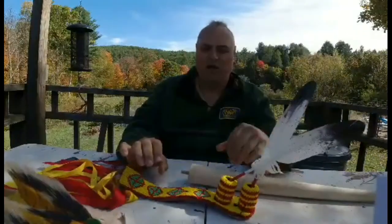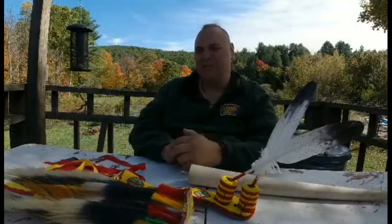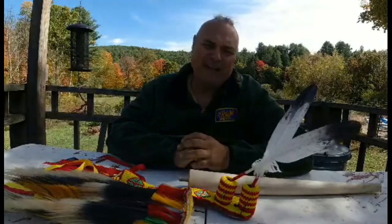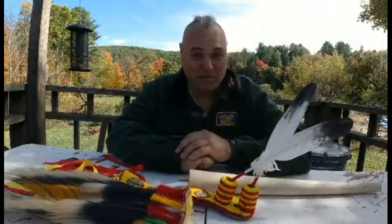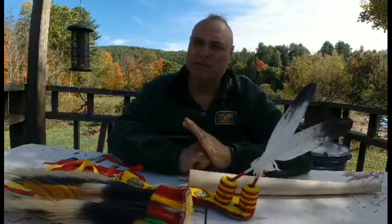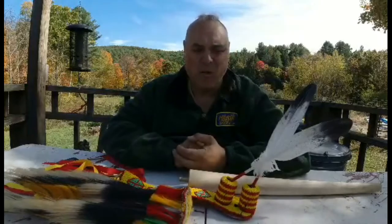The reason I'm talking about the roach and the spreader is because I struggle with wearing the roach, since it's supposed to be the sign of a warrior. What modern society thinks of as a warrior — I really don't like that. I wish I could go back and undo every violent act in my life. I try to preach peace and humility, and I'm completely against weapons in the circle. I don't view myself as a warrior in the way society defines it.